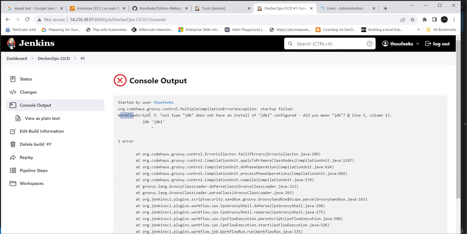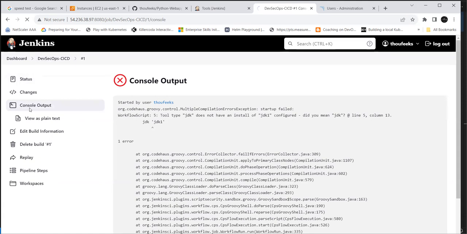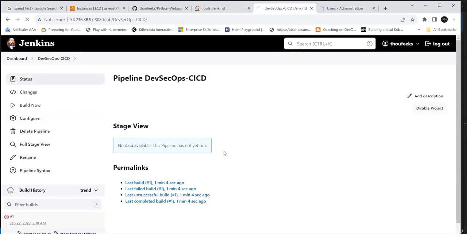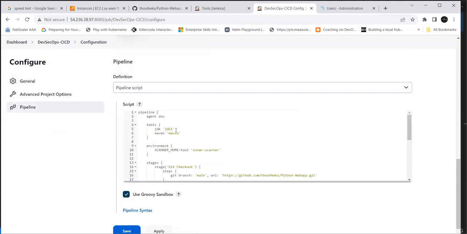Here in the workflow script, you can see: tool type JDK does not have any install of JDK1 configured. That's a problem. I will explain later. Here the name is JDK, and in the pipeline, go to configure again. We can configure the pipeline. In the pipeline, the name is JDK1.